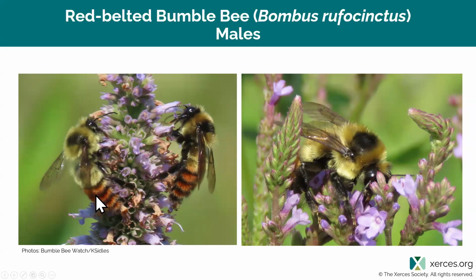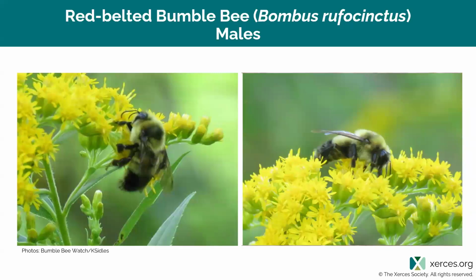And then you may see, once again, some variation in the color patterns on the hair. Some individuals may be solidly red on T3 through 7. Some may be black, and then you'll get all sorts of combinations in between. Once again, the males will sometimes have stripes of yellow hairs on the abdomen on T4, T5. So once again, something to look out for as well.